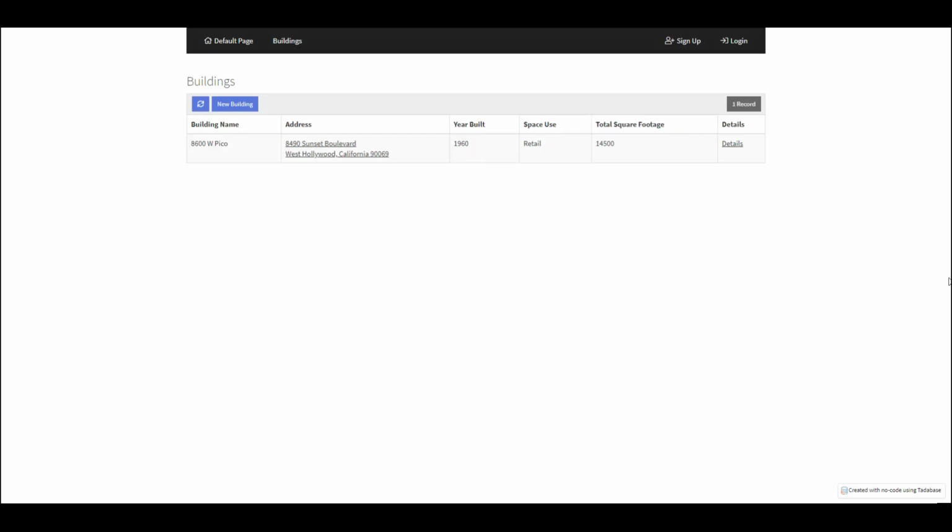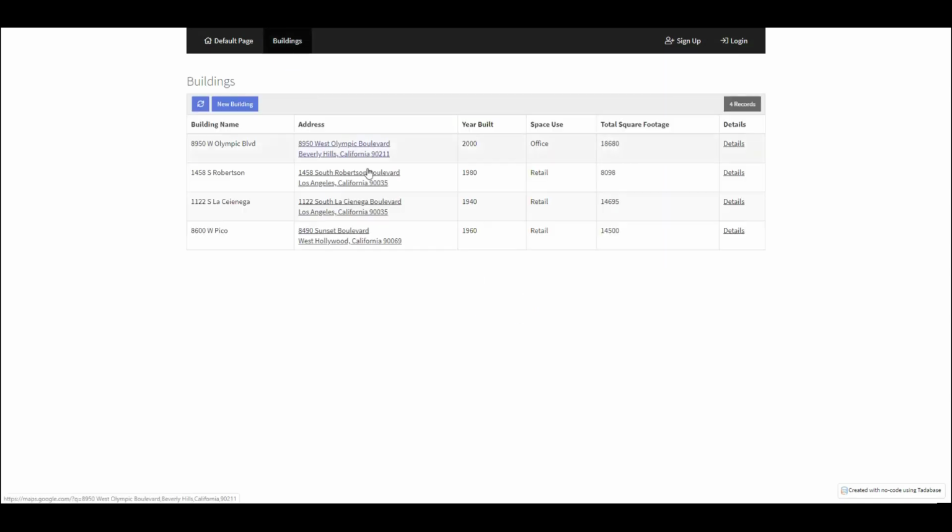A lot of demonstrating what can be built here requires having some data within the app. So I'm going to add a bunch of buildings and a bunch of units, and then I will fast forward it while you're watching it so you don't have to be bored with the manual data entry. Now, obviously, if I had a spreadsheet with all this data, I would just import it. That would take a few seconds, but I'm just going to add 3 or 4 more records and then keep going with the video.